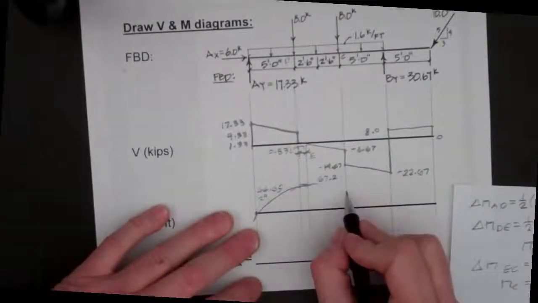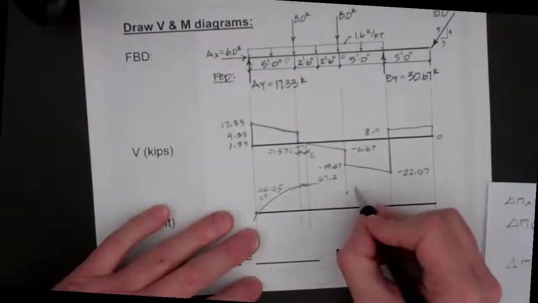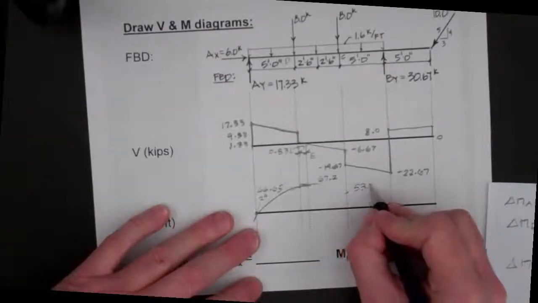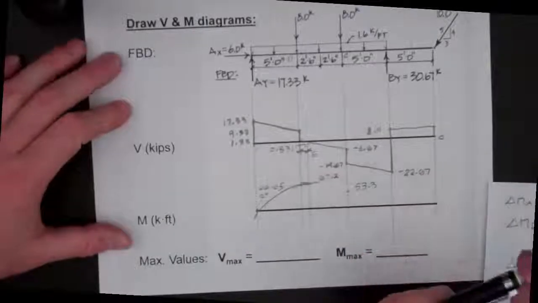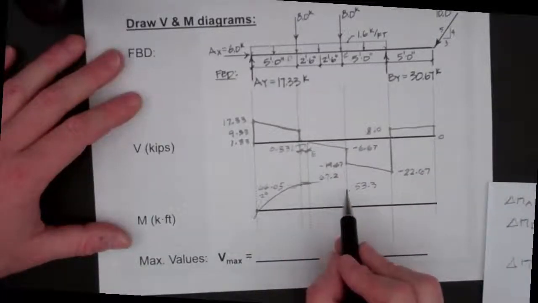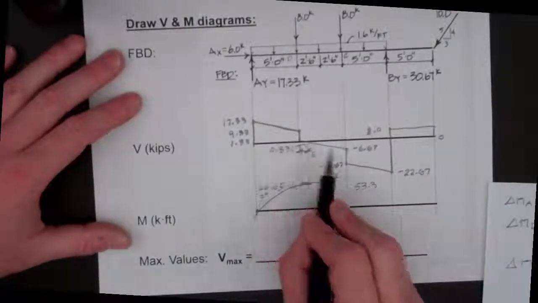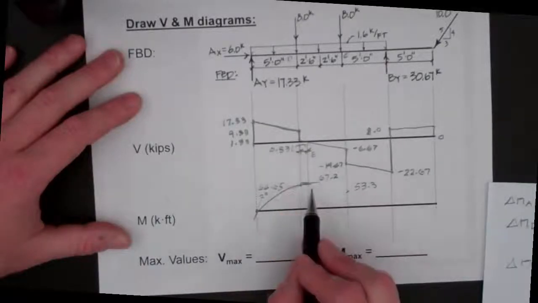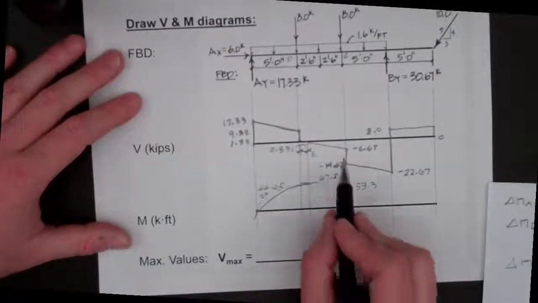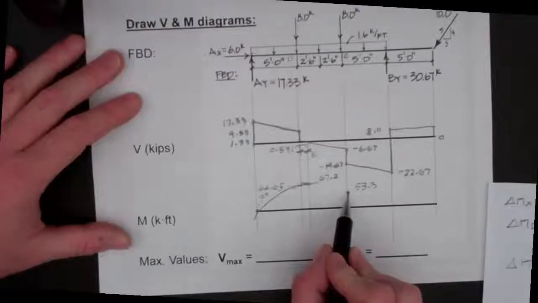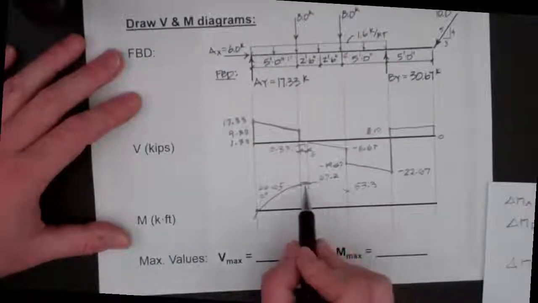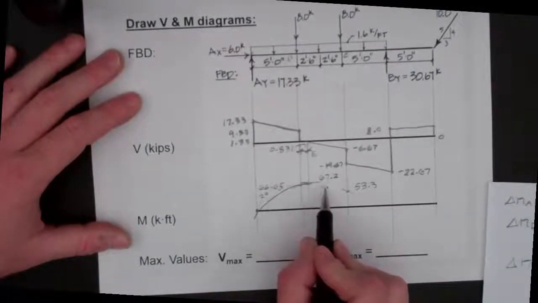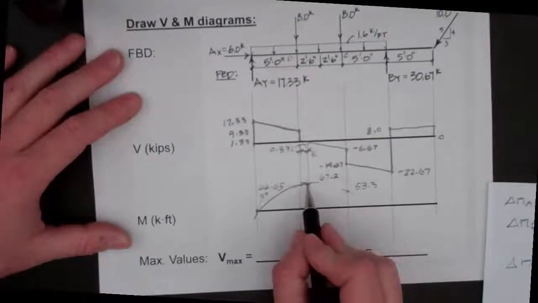So we're going to drop down to about here, and note that the slope is going to be negative based off the slope from the shear diagram. So we have this second-degree curve downward, and we're going to take it from up here and slope down kind of like so. We're going to sketch in our line again, and we're just going to take the curve downward for a negative slope.